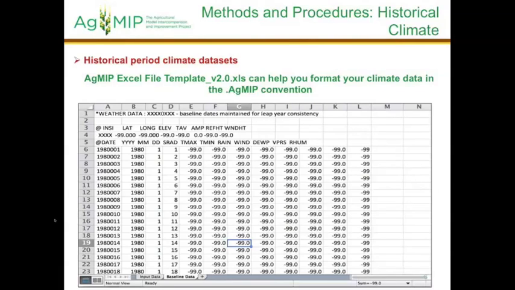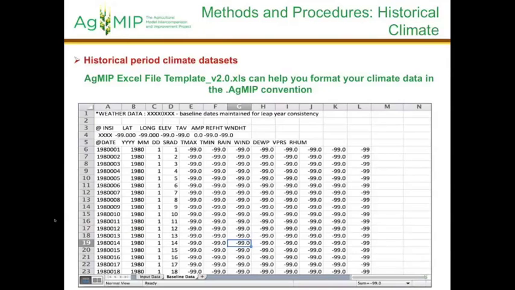Now, if we move to the next slide, this is the second tab in that sheet. It says baseline data, and this looks very similar to what you're familiar with in the AgMIP structure. This sheet is automatically populated with whatever you enter on sheet 1. So this is supposed to streamline your AgMIP file creation, and after you've done the conventional quality controlling, this should help you to produce those AgMIP files in a very simple way. And again, we can help with instruction and distribution of this template when we're there.